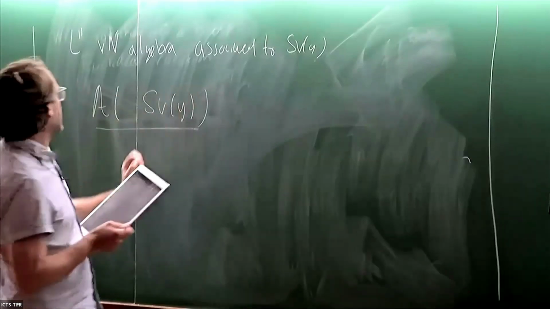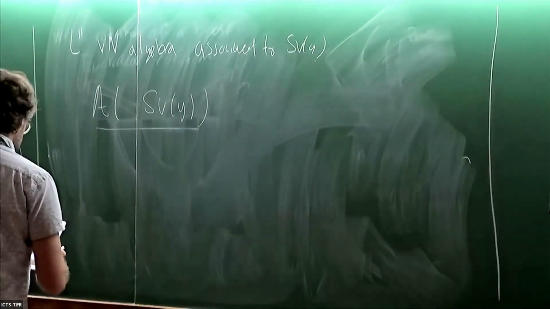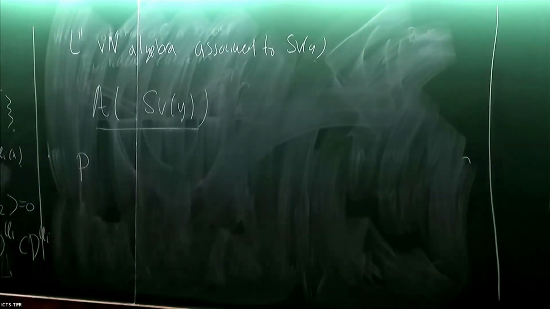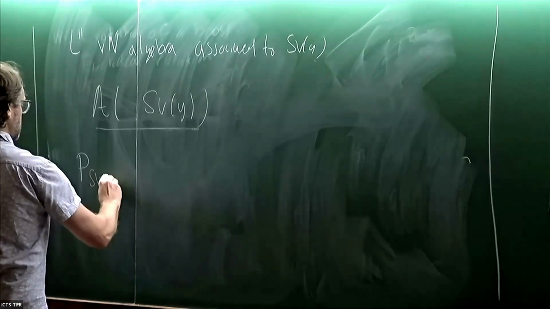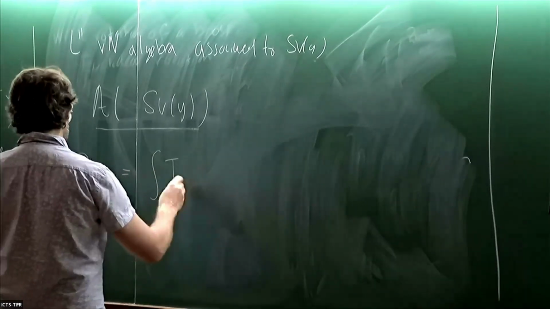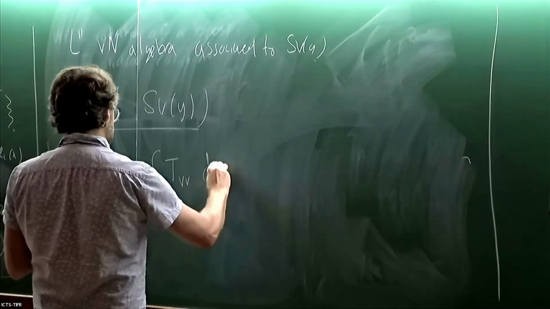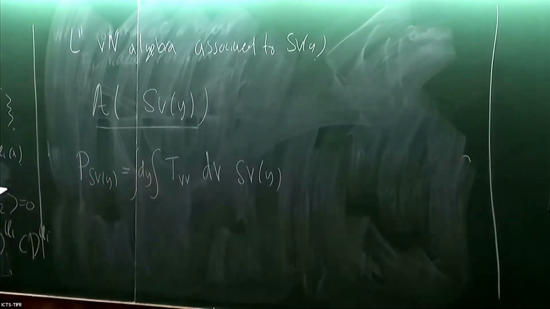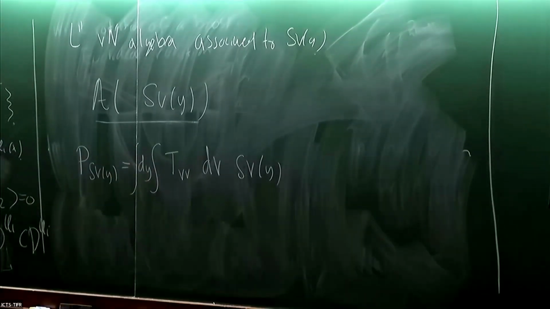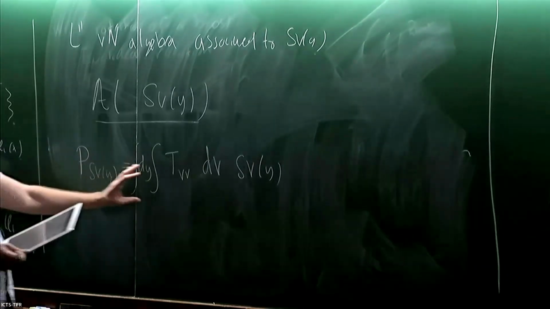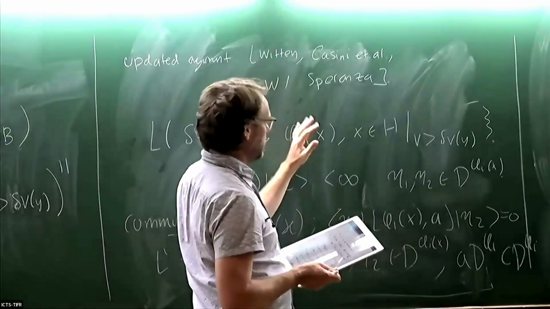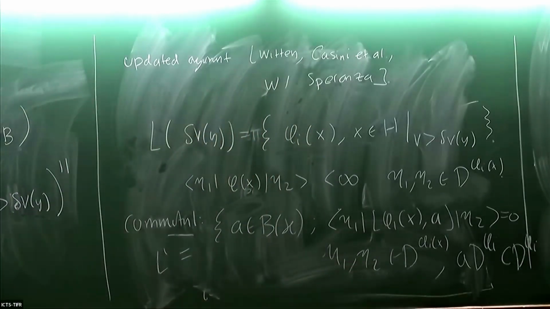Okay, so this is my algebra of operators. And why am I doing this? Well, the nice thing about this is I can define a null translation, which depends on this delta V. This is eventually the thing we want to show is positive. Integral of T_VV times this deformation, and then an integral over y, like this. So this is not a conserved charge, it's not a translation operator, it's just this operator, okay? But it's not hard to see that you can act with this operator on this set of operators, and you know what it does to these operators, because they're localized on the horizon.